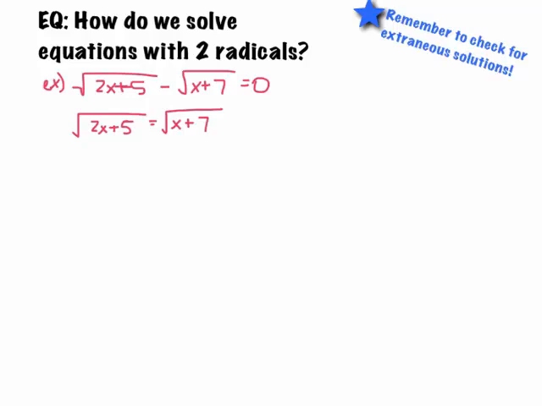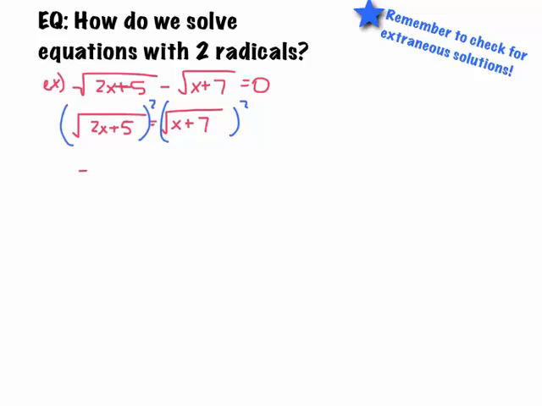Now that I have just two radicals, there's no extra numbers or anything, we can just square both sides. Squaring a square root knocks off the square root. If these were both cube roots, what would you do to both sides? Cube them. Would that change anything? No, because all it's doing is knocking off those radicals.